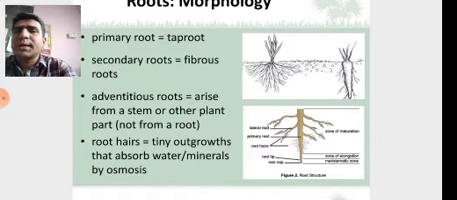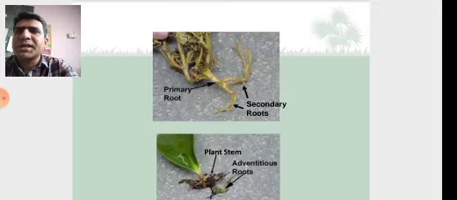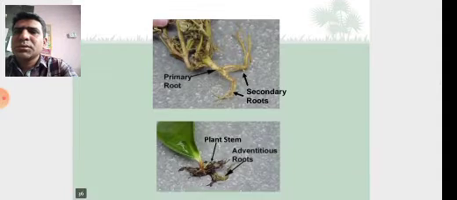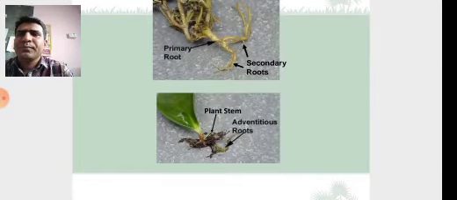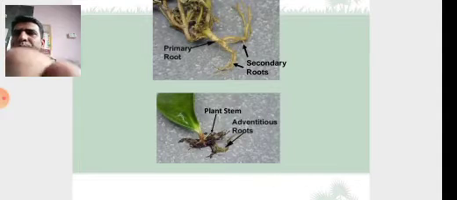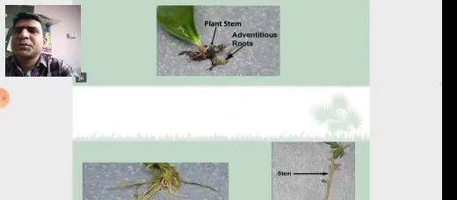So it is called the main absorption work. It is done by root hairs in the case of plant morphology. See the primary root and the secondary root. The main root is the primary, and the branching that comes from the lateral side is the secondary root. Adventitious roots: for example, the stem and adventitious roots spreading, and the lower roots are being called, as shown in the second diagram, adventitious roots.